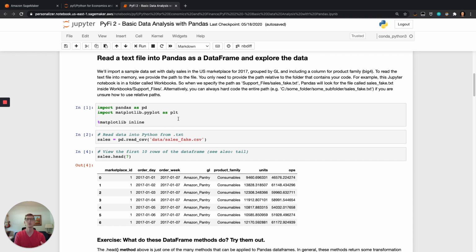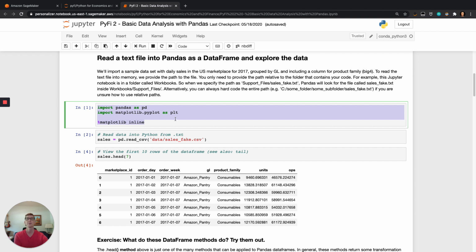Since Python can do any kind of work, you can use it to make websites or games or do data analysis, we need to begin by telling Python what we want to do. And so this first line here is declaring or telling Python that we're going to be doing some data analysis.